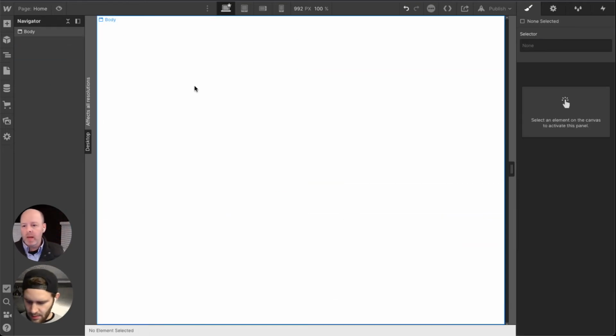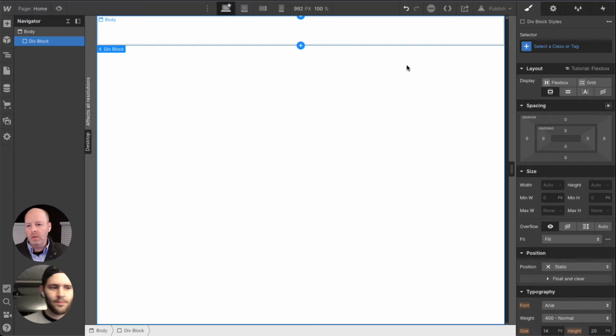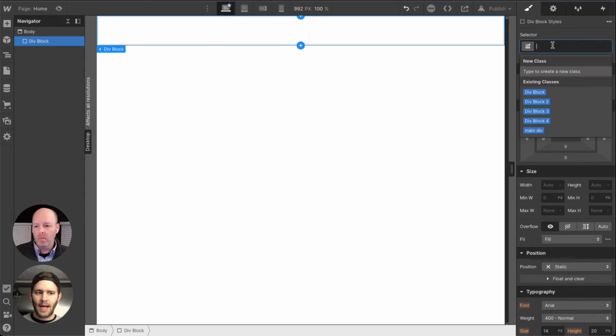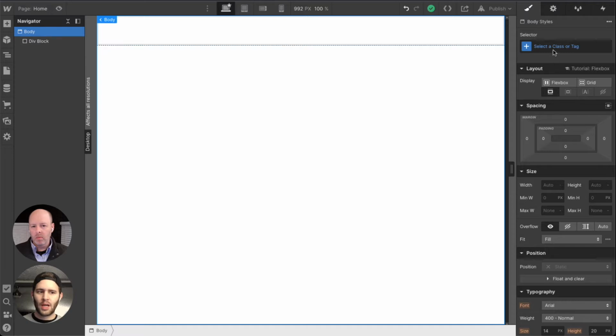And that's the formatting, and then the content will be different. As soon as you drag an element onto the page, you are either assigning it to a class, so this new div block, I'm either going to immediately assign it main div, or I'm going to know it's a custom class, and then I'll name this custom div, and then I'll go make my changes.